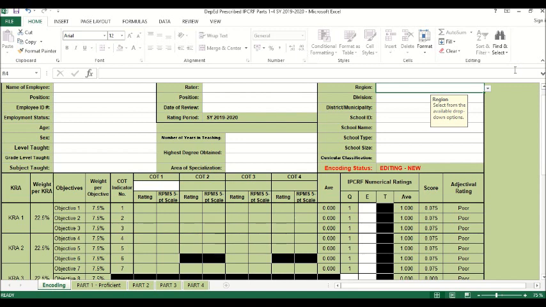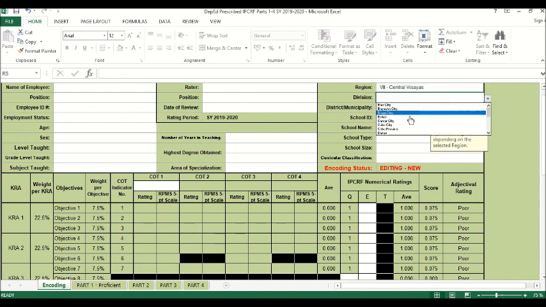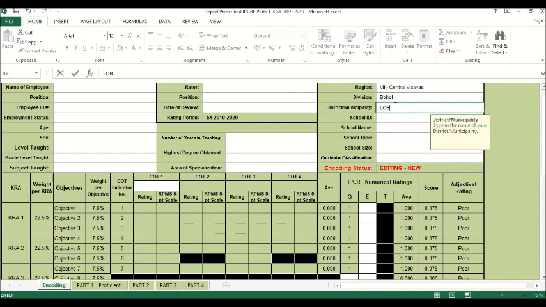Let us start on the right side of the sheet. In the region, there is a drop-down button. Just choose what region you belong to. Division, drop-down button, just choose. Municipality, you need to type in the municipality. School ID, you also need to type in the school ID and the school name.